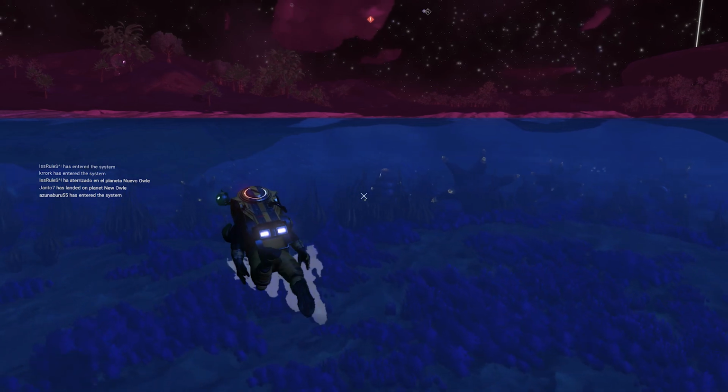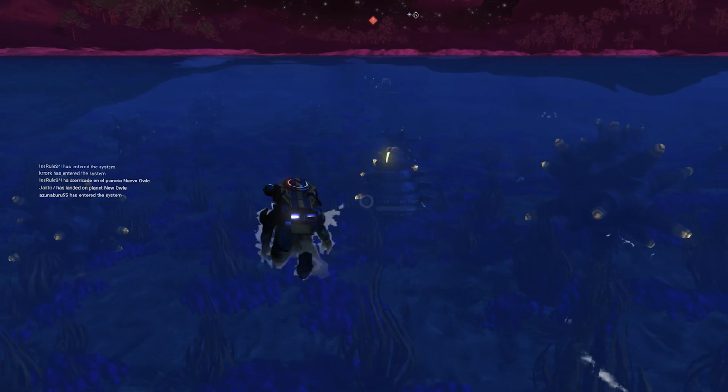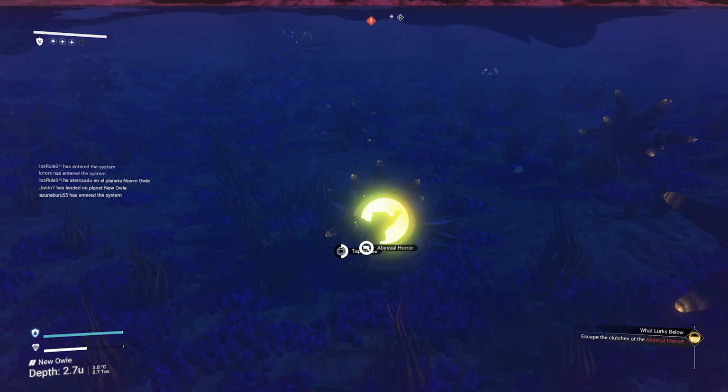Now, what we need to do, we need to go and swim closer, and at a certain moment, it's going to try to pull us in. And at that time, we need to tap the button to release ourselves from that pull.